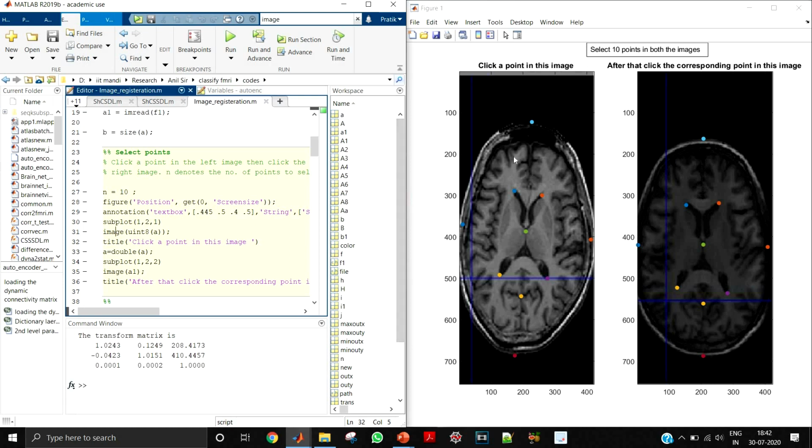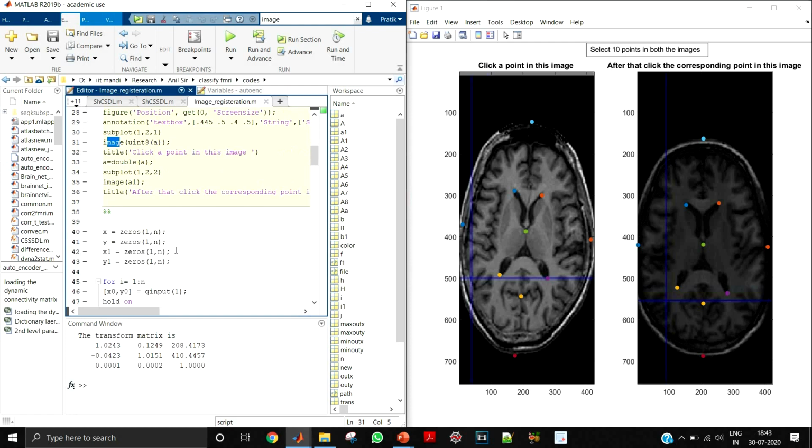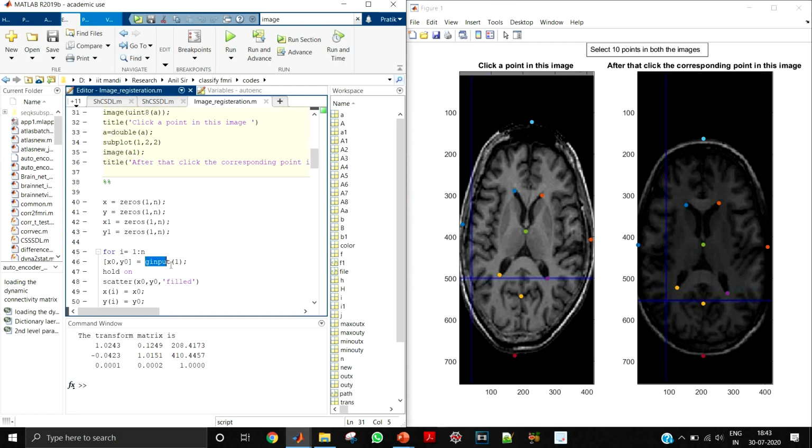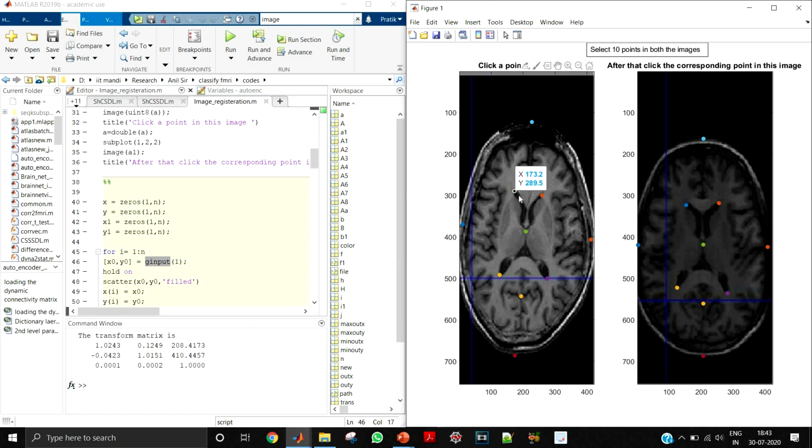So this is very important because what image does is it creates an image out of this matrix. So the advantage of image is that you can use it for ginput. So you saw that I was clicking points on the image. So I clicked a point over here and I got its x coordinate and y coordinate.